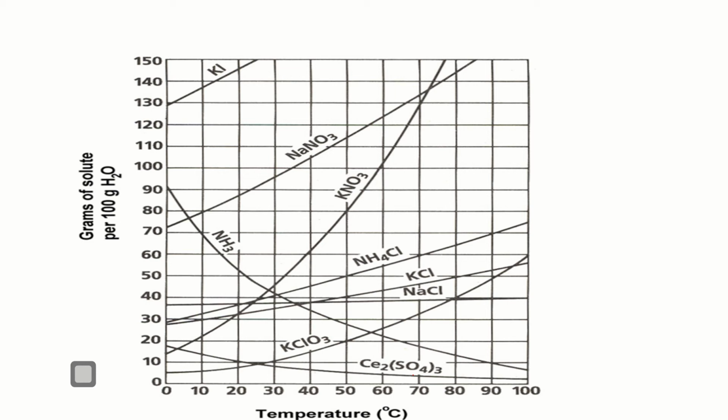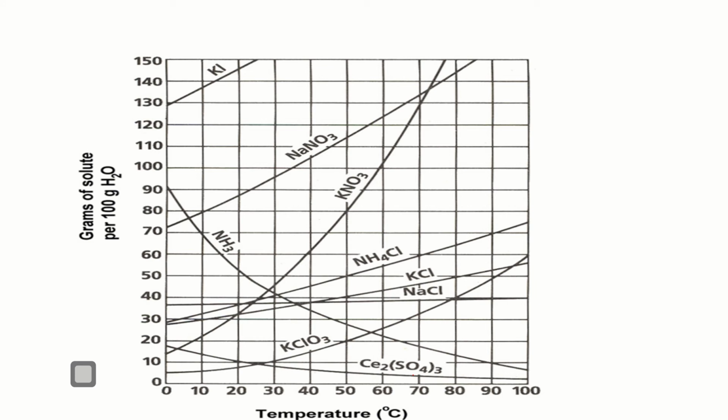So some questions I could ask, I could be like, which chemical is increasing solubility the most? All right. So what I'm looking at through this graph, we might be given a temperature range, but if we look at the whole graph, we can definitely see, whoops, that's the eraser. We can definitely see that KNO3 changes dramatically from 0 up to 75 degrees or so. So KNO3 definitely has one of the largest changes in solubility. Okay. We can ask which one changes the least. We already mentioned it. NaCl basically changes almost nothing. Which chemicals go down? NH3 and Ce2(SO4)3.